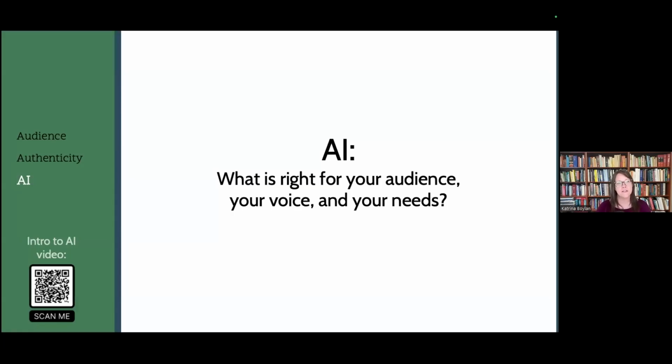I think there's a trust gap here, right? And we know that people need to trust us in order for us to be able to effectively communicate. So being aware of who your audience is, this again goes back to that really specific audience segmentation, might help you decide whether or not AI is going to be a good tool for whatever you're working on.